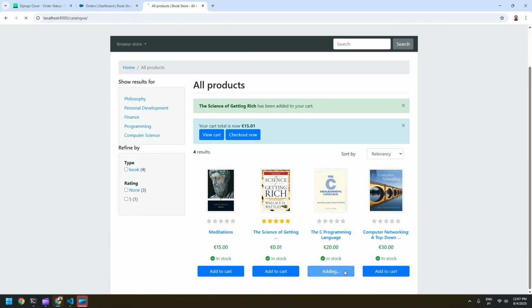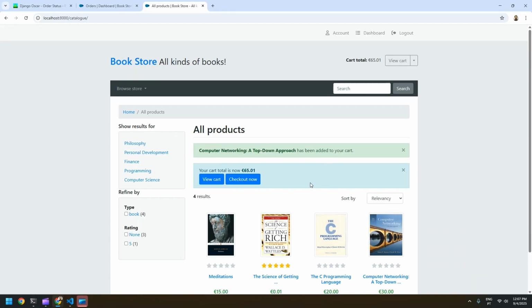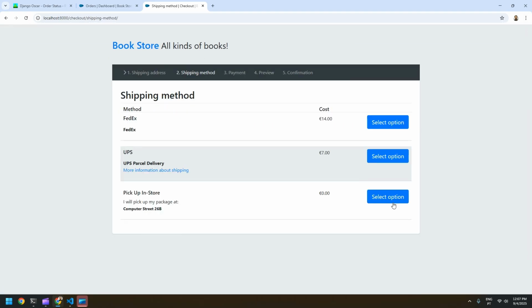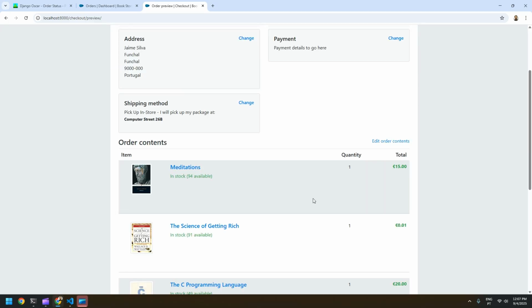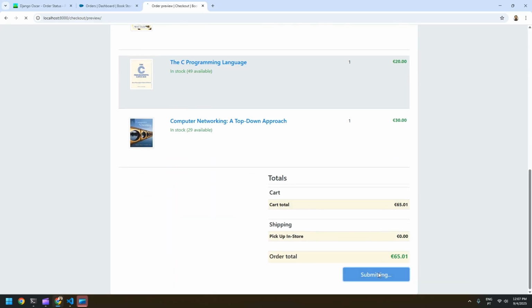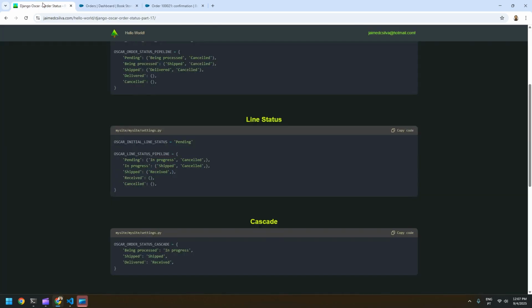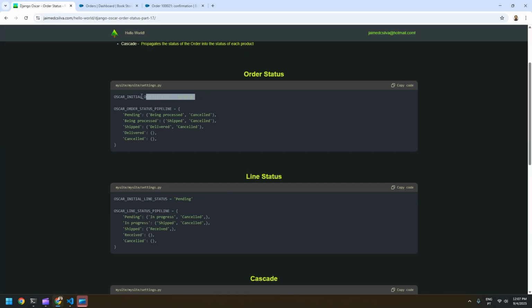Let's do that again, because the changes never reflect in the already existent orders. So let's go through the whole process again and place the order. Order 21, the initial status, it's pending as we have defined, so this one.